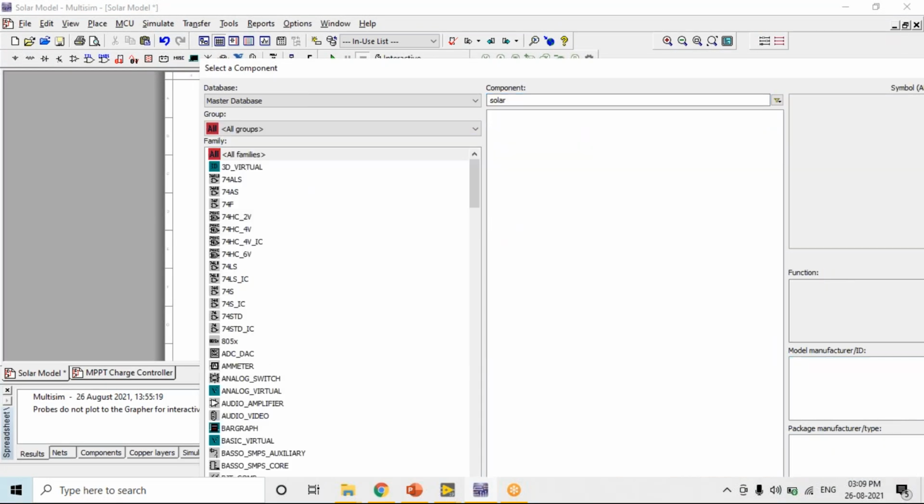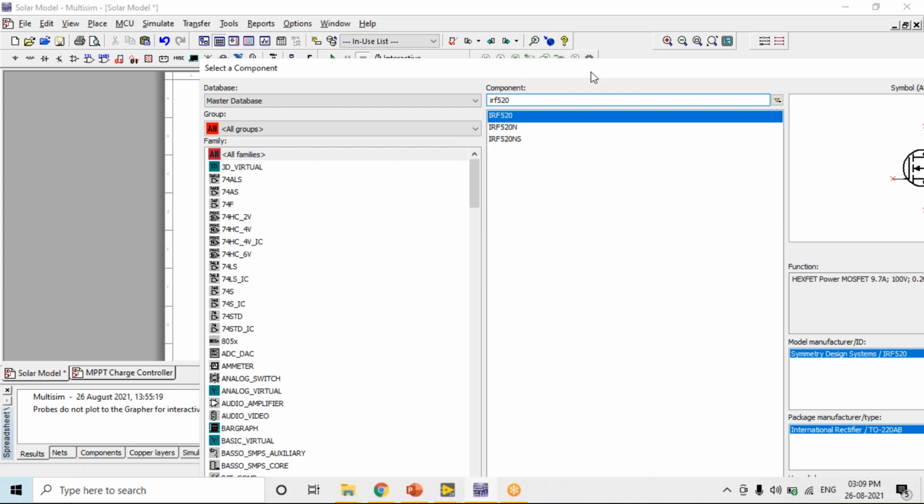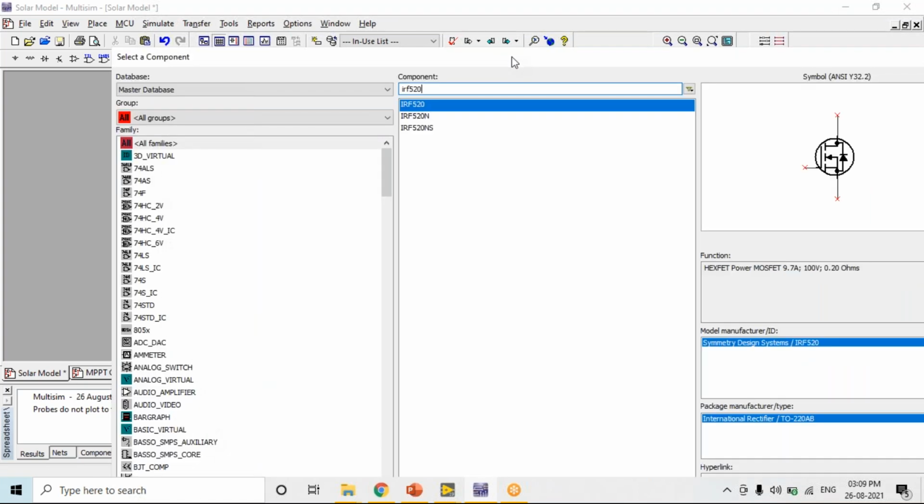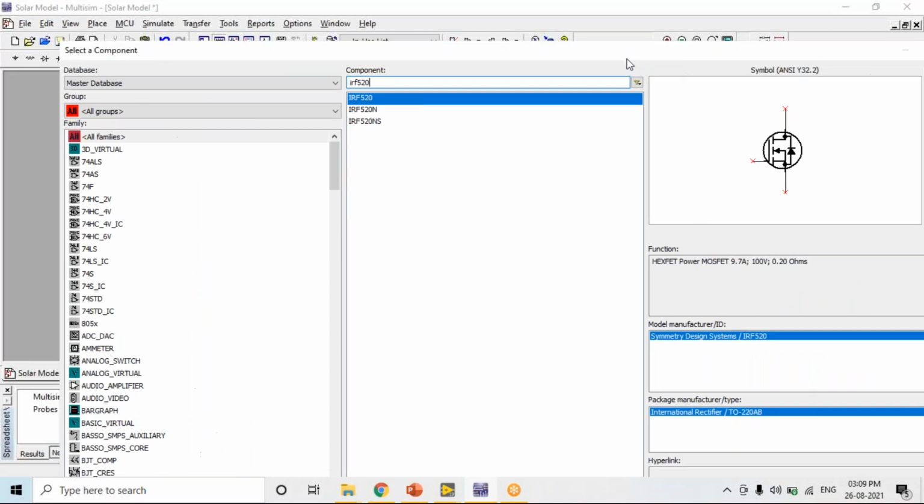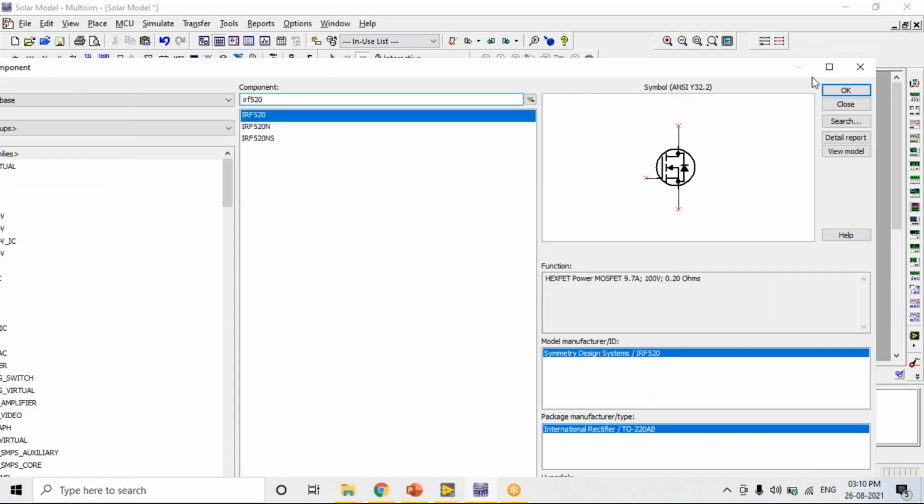When you know the part number of the component, you can just try searching for it here. For me, I know IRF520 is a MOSFET which I'm going to use. It's a 100 volt, 9.7 ampere MOSFET, which seems to be okay for me. I'll just make use of it.